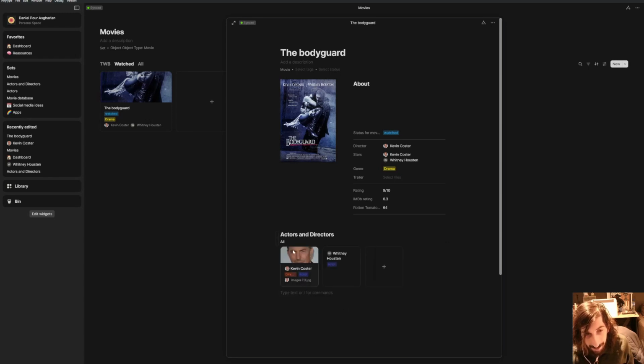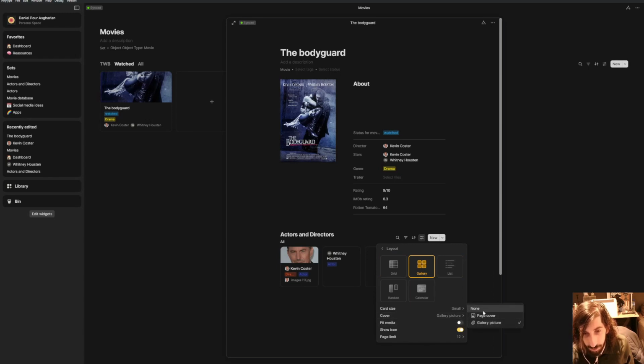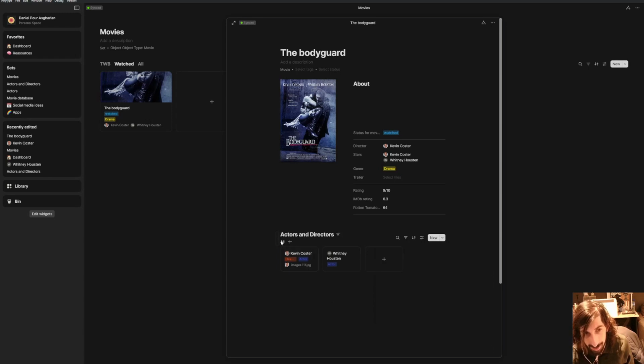And here you have a picture of Kevin Costner. I actually don't like having a cover picture inside of my actors and directors because I like this small profile picture a lot better. So I will just remove that, but I wanted to show you how it worked.